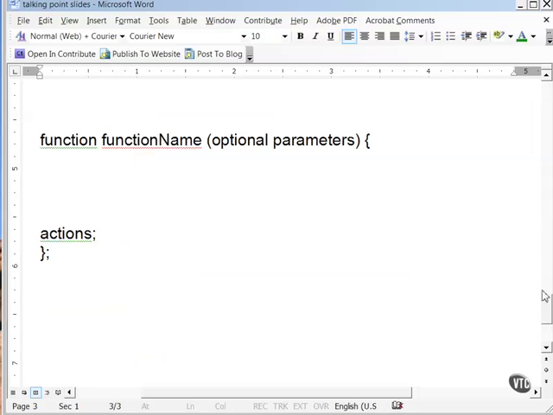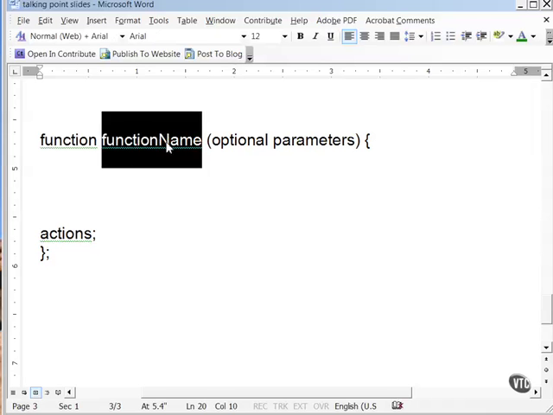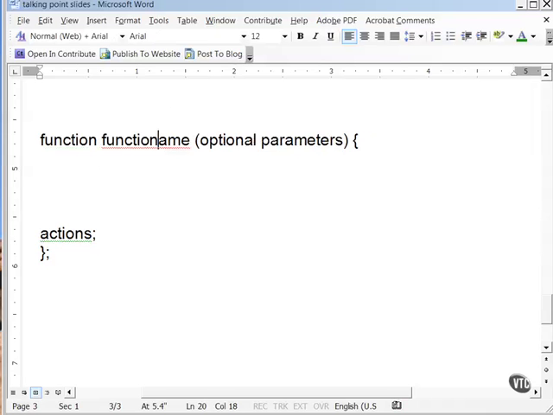Now notice the syntax for constructing a function. It's as follows. We start with the function keyword right here, followed by the custom name of the function. In this case, they're using camel case, but we could also use underscore lowercase. We want to be sure to follow the same naming rules previously given, no spaces or strange characters, and keep everything probably lowercase. We follow the function name with the open and closing parentheses.